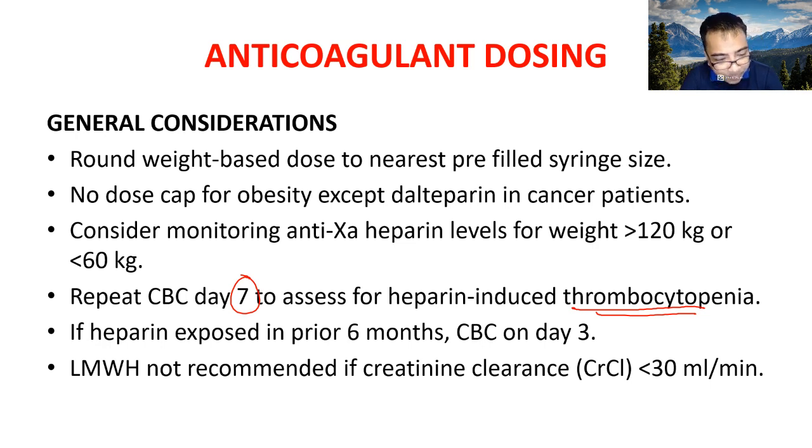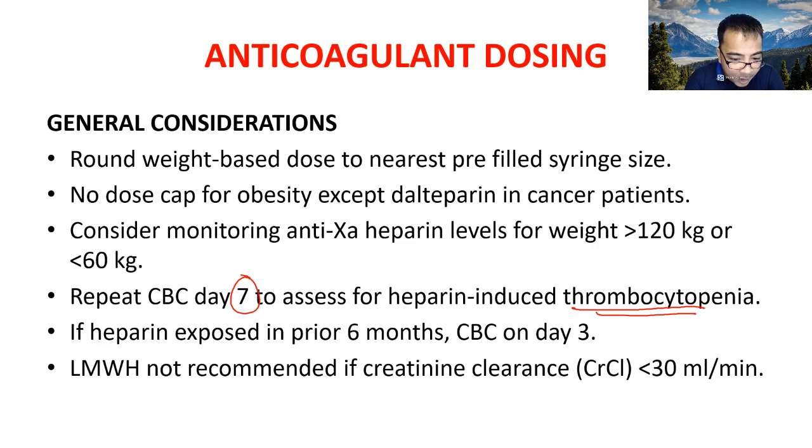Okay, na heparinoid. So if heparin exposed in prior 6 months, CBC on day 3. Usually, if a patient was already exposed to using heparin 6 months prior, so CBC would be requested after 30 days of using heparin again. Now, low molecular weight heparins are not recommended if creatinine clearance is less than 30 ml per minute.